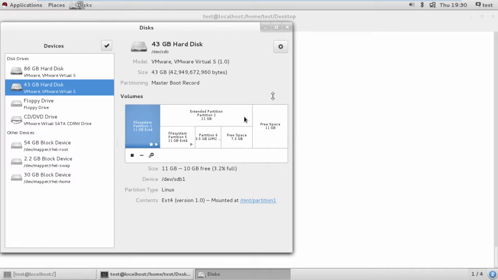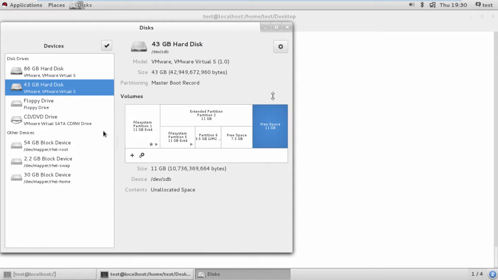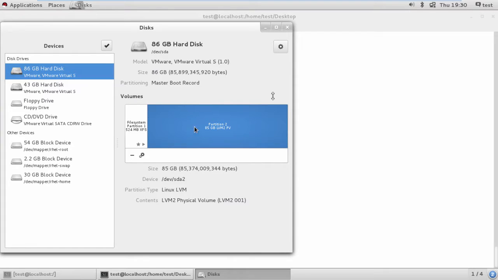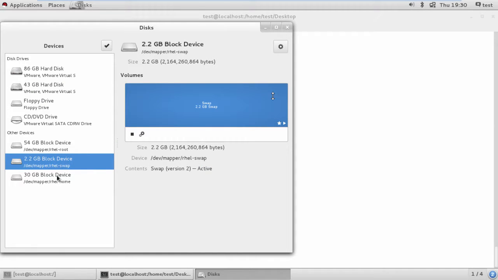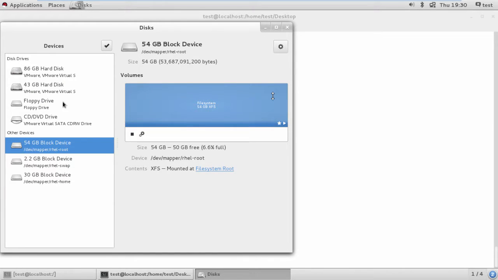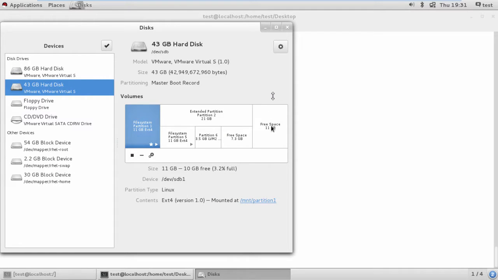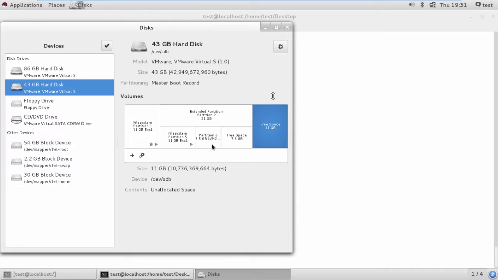You can check the free space, which is still available and which we can use later for extending our VG. LVM2 is also shown in your first hard disk because it also has LVM partitions. Like this, another LV is created on this partition, that is the volume group. Here again we have LVM2 on partition 6.